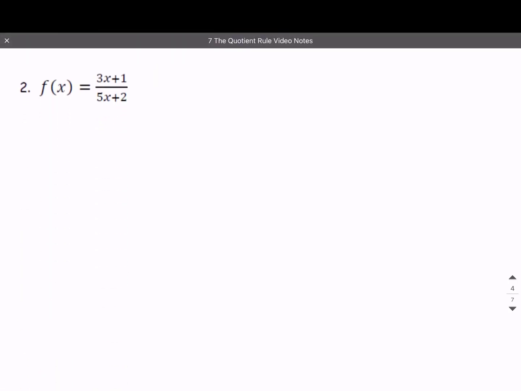Here's another one. Now at this point, if you think you've got the quotient rule, feel free, stop the video, do the guided practice problem. You can do one at a time or do them all and come back. It's up to you. Do one, fast forward, check if your answer is correct. If your answer is correct, great, go on to the next one. Otherwise, rewind a little bit, see where your mistake was, okay? It's up to you how you make this video work for you at this point, okay? So here's the next one.